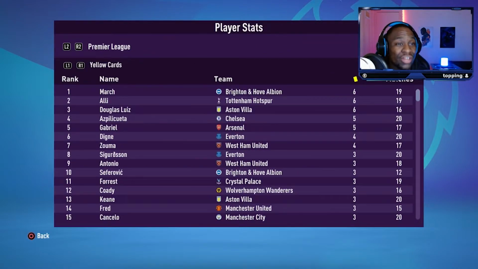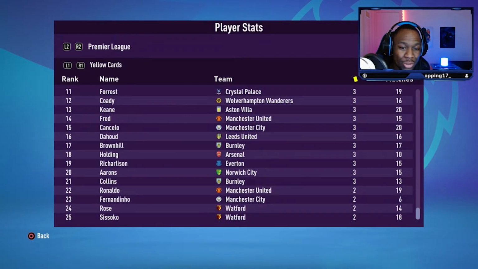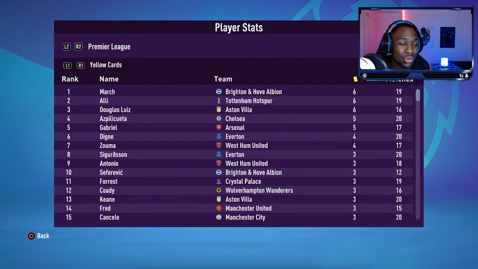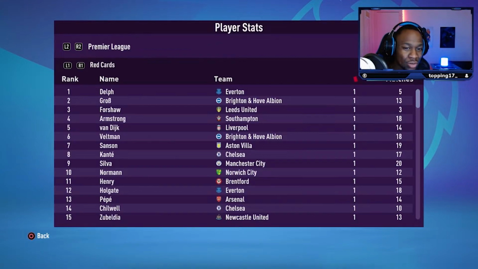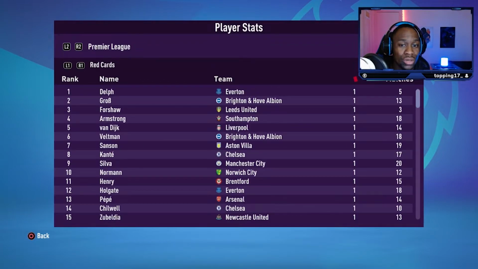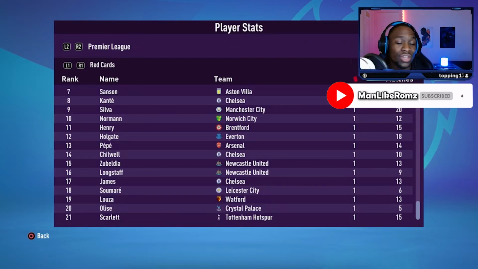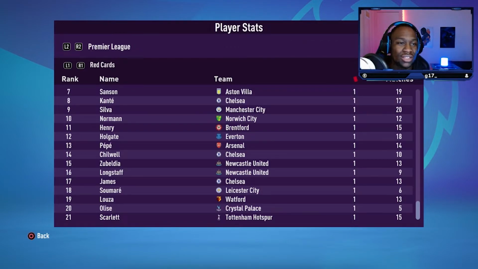Looking at some of the disciplinaries, we can see that Alli is actually second highest with 6 yellow cards. Are there any more Tottenham players in there who are finding themselves getting booked quite a fair bit? No, there isn't. So it's just Dele Alli. In regards to red cards, Tottenham Hotspur only have 1 red card, which is from the younger Dane Scarlett.